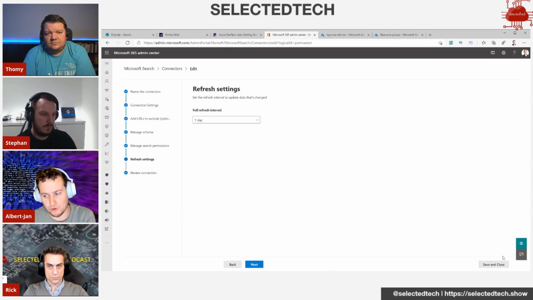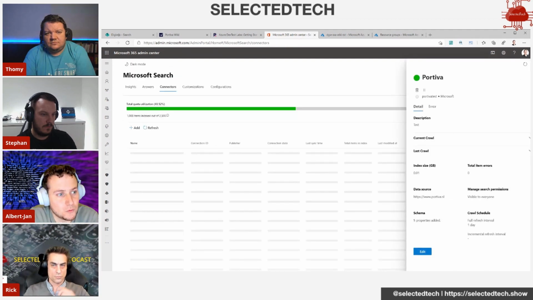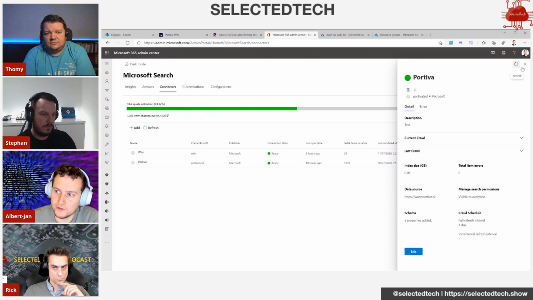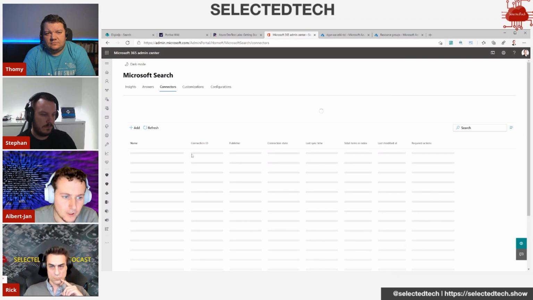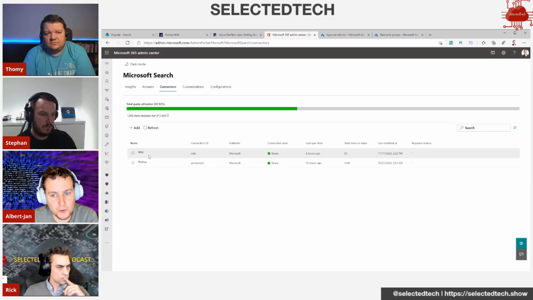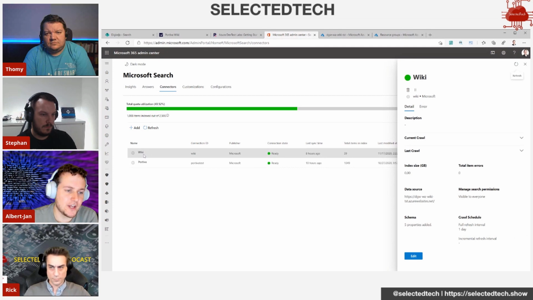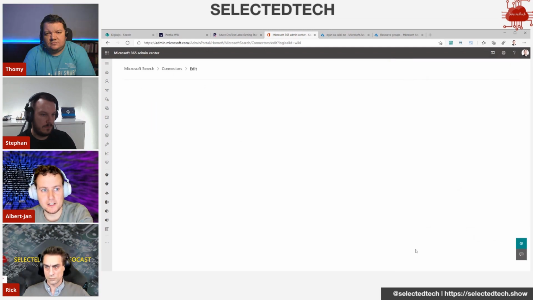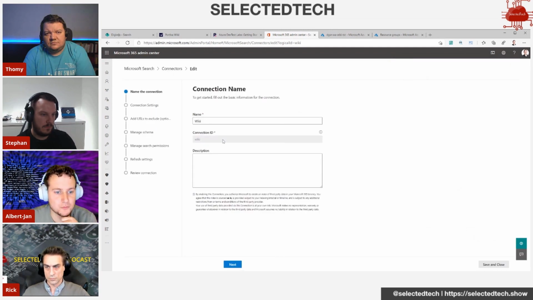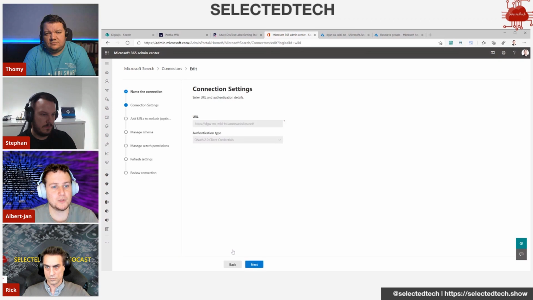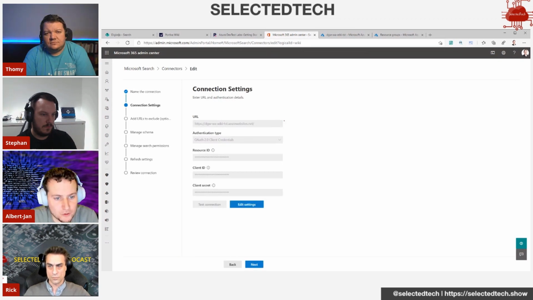As you could see, there was some content, but what's more interesting is where you actually want to work with authenticated content. So if you want to work with authenticated content, there are some other steps you'll need to take. So what we did with the wiki, and there's not that much content in there, but we did play around with it a bit. So if I would go there, I can click on the edit. You'll see that it's pretty much the same interface because it's a website that we're connecting to as well.